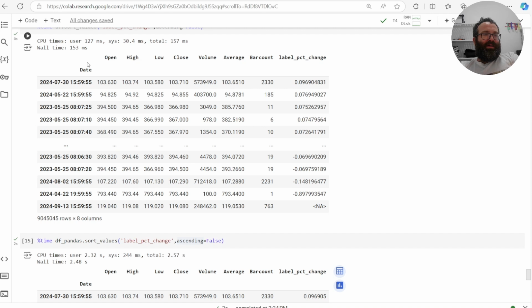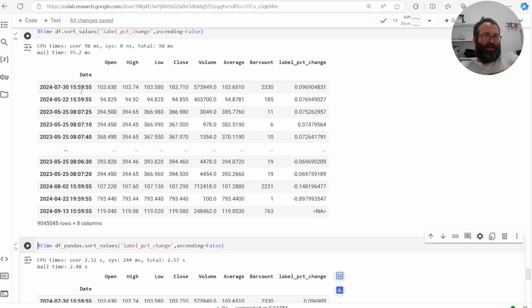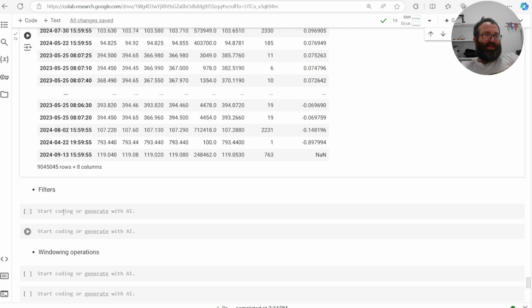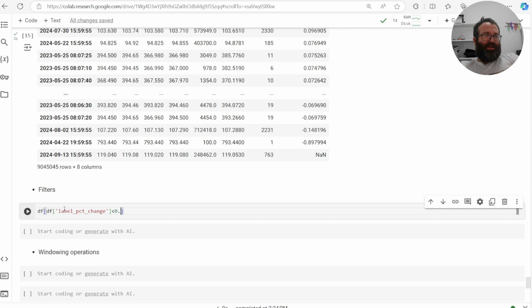That's 20 times faster. And if you run this a second time, it's even faster. Look, this is 95 milliseconds. Let's say this is 100 milliseconds for the sake of comparison. Ten times of this is a second, and then this is 2.5, so it's at least 25 times faster, which is pretty cool. Filtering is another thing where there's sometimes a huge speedup. You can filter on things. Here we might not notice the speedup as much, but there is definitely a speedup. I'll show you in a second.